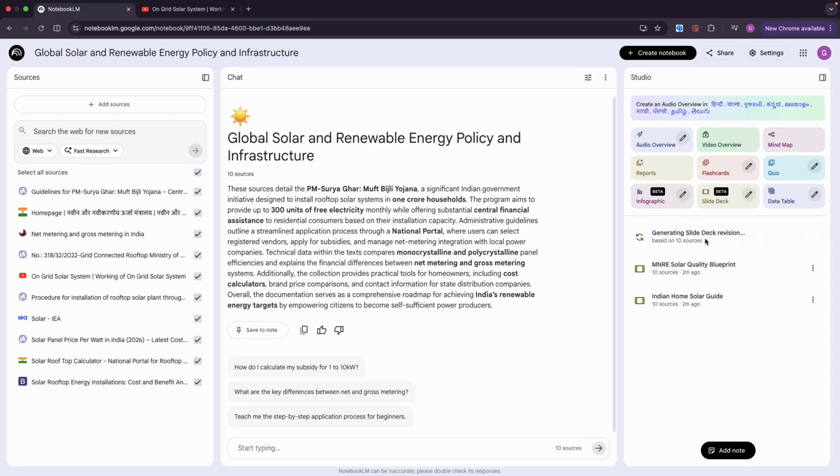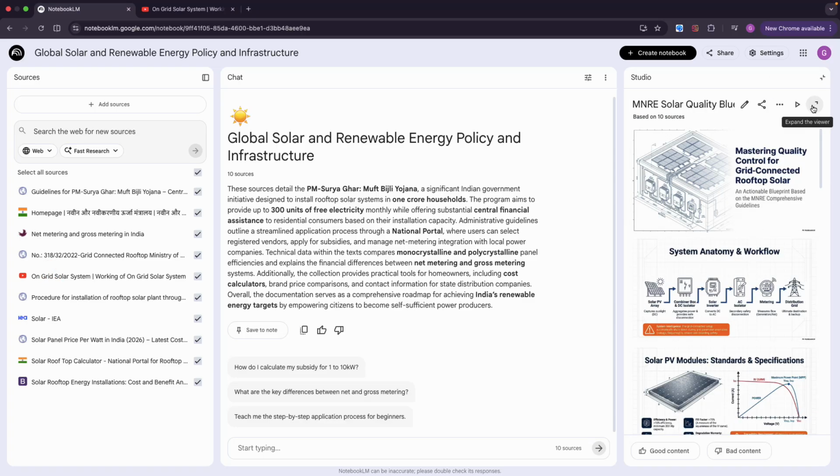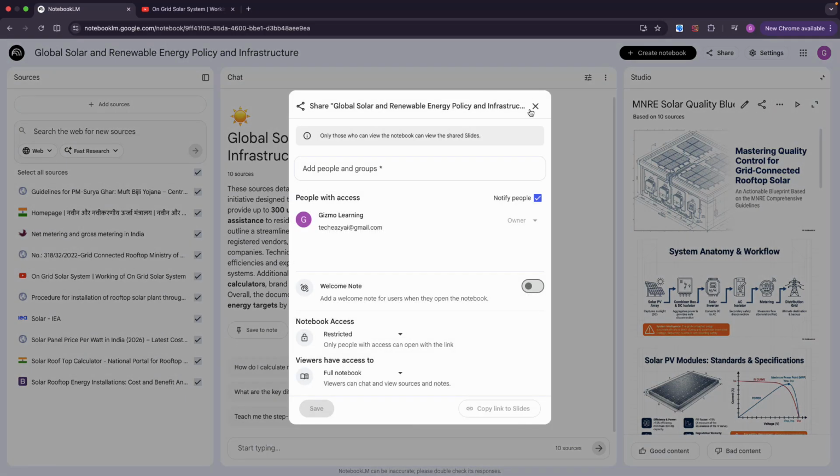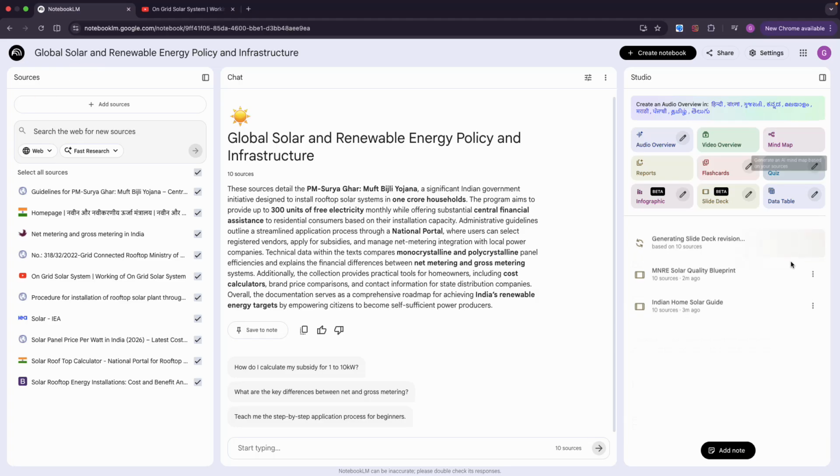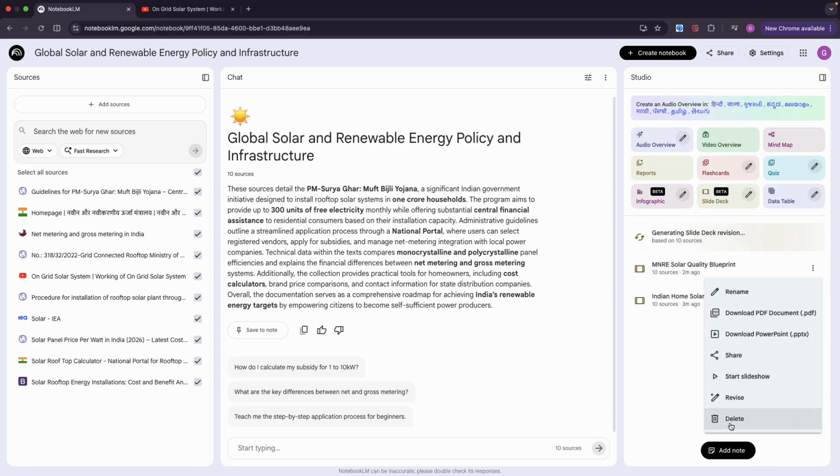It comes as a new revision over here. Meanwhile, we can explore any other feature. You can share the PPT. Other features are, you can rename, revise. I have already shown it to you.